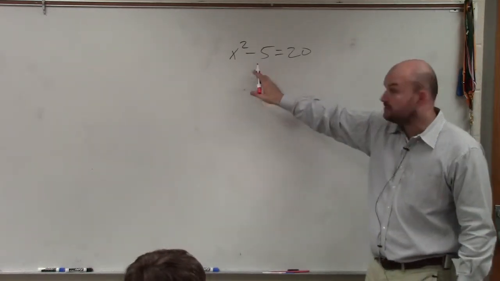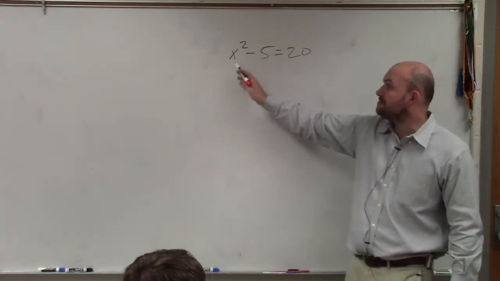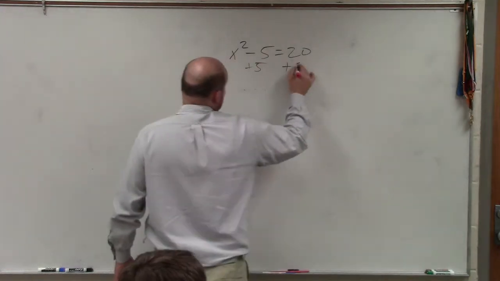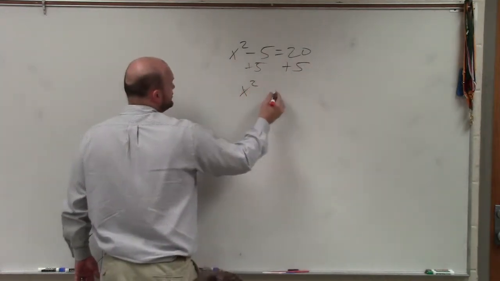So all we simply need to do is just isolate the x. You can see my x is being squared and it's being subtracted by 5. So as long as there's one x, you can just undo all the operations.